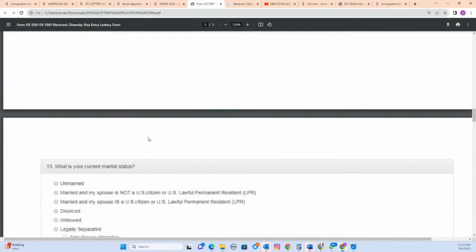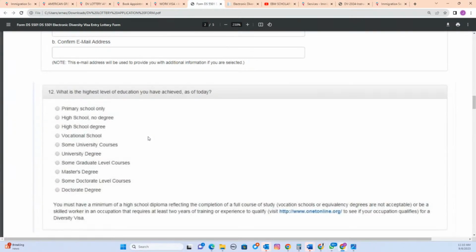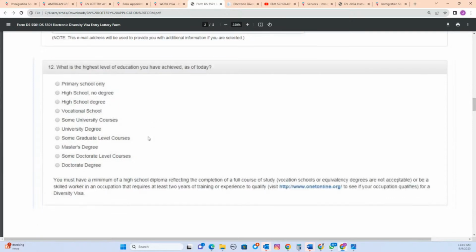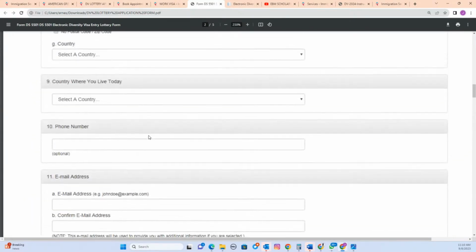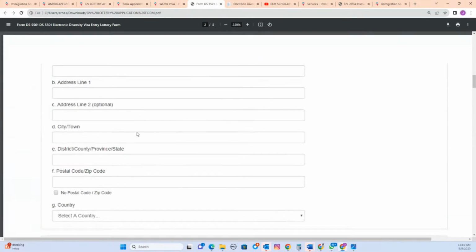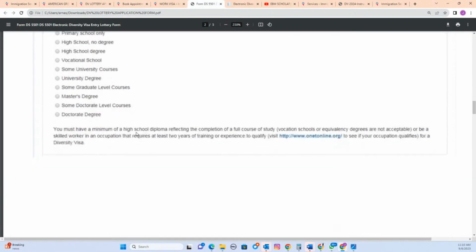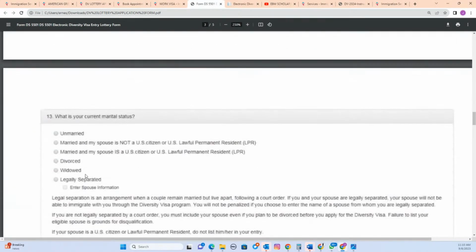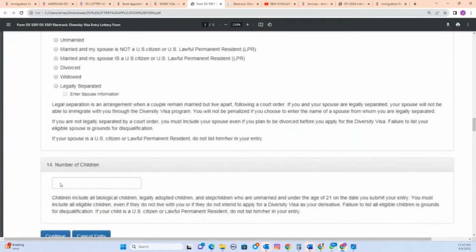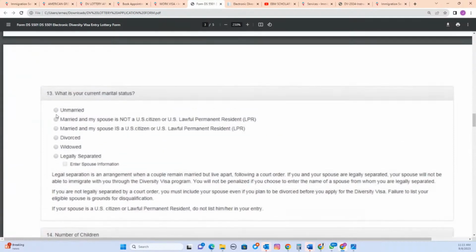But again, if your spouse is going to apply, I'm the husband, I say I'm married, I'll put it here. Let's say I'm married, it will open one space. If you say you are married, it opens one space. On children, it will ask the number of children. Don't say it is 0 and then say, oh, I forgot. No, there is no forgetting. If you say I'm married, by default it will open 1.